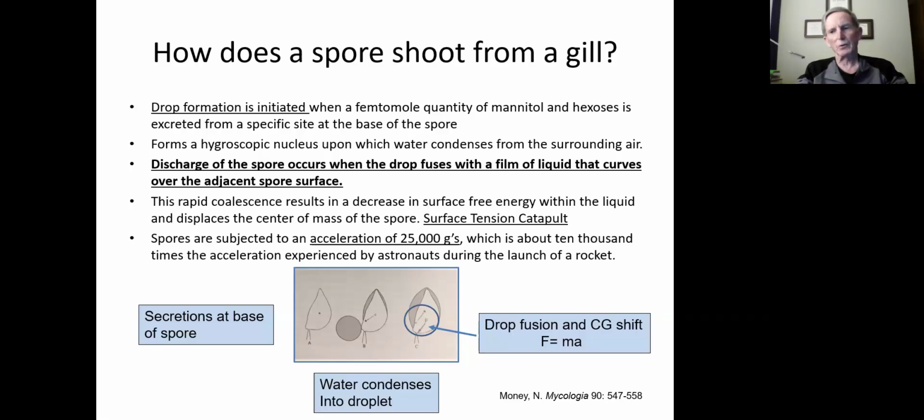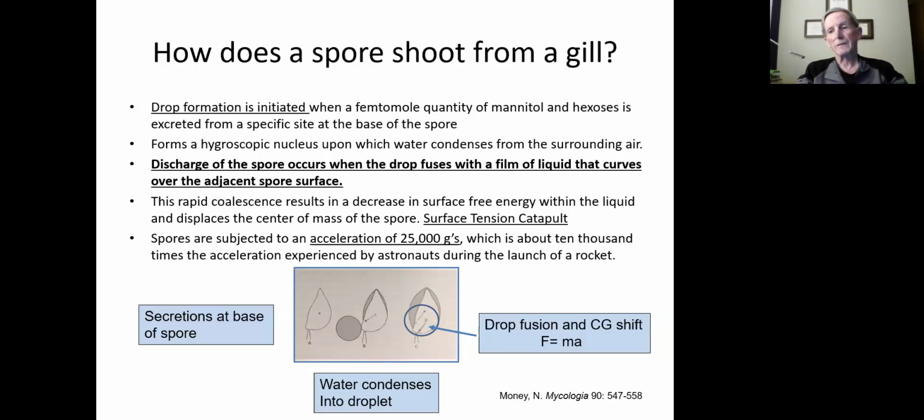Remember, the gills are hanging vertical, and they're right next to each other. And that is done to maximize the surface area, or to maximize the amount of spores you can produce. If it was a flat surface, you'd have almost none. But if you have these eaves, then every eave is covered on both sides. So you've really maximized, but you need to figure out a way to shoot the spore away because it can't go down. It's got to go out and then down.